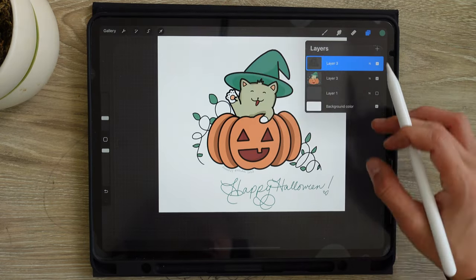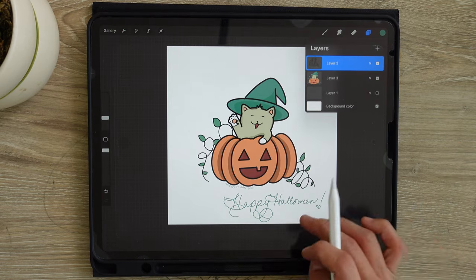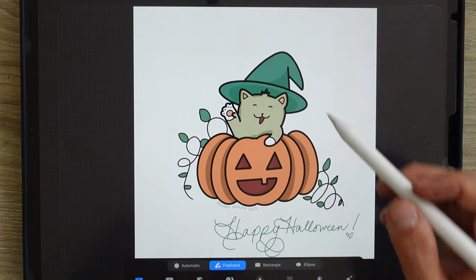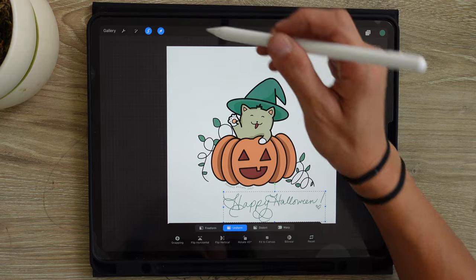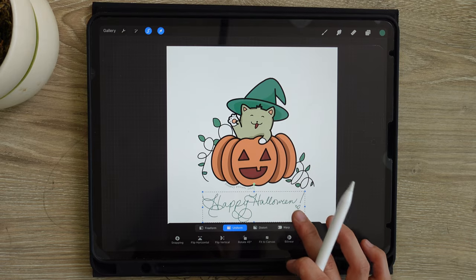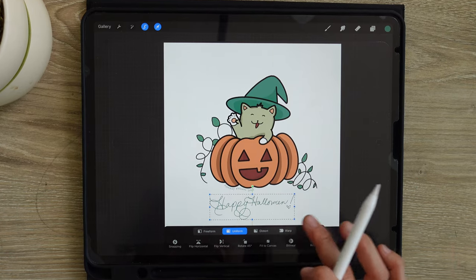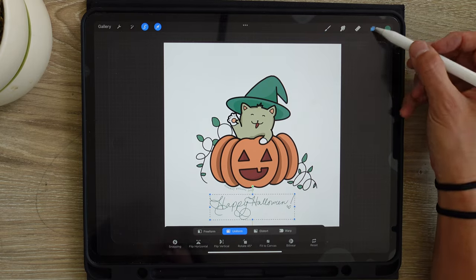I don't personally like that, even though that looks really fancy. I could cut that out for a second and recenter it. It is pretty messy. I use the arrow and I cut it out and I recenter it. Maybe I make it a little smaller. This is happy Halloween or happy fall.